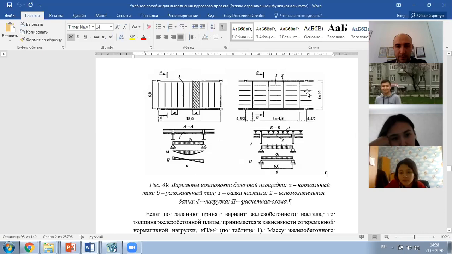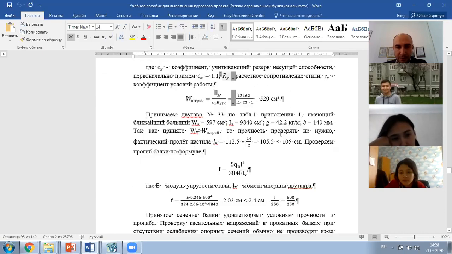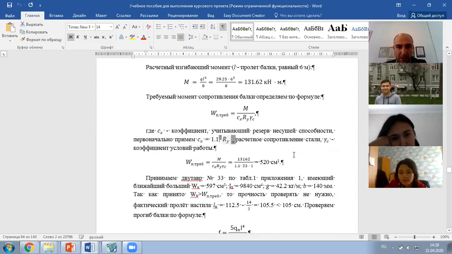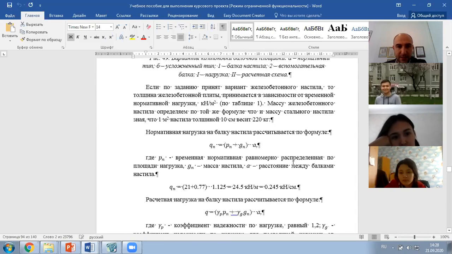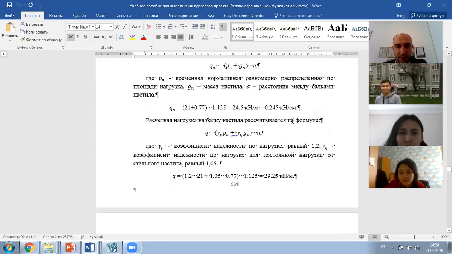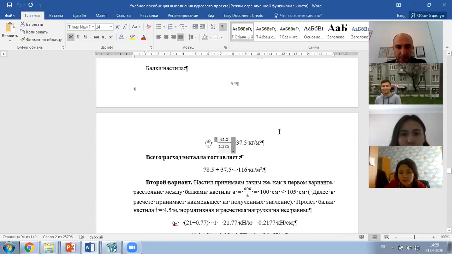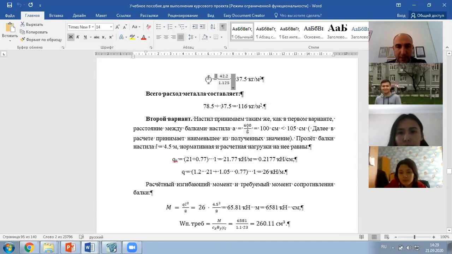One, two, three, four, five, for 1 meters, if I'm not mistaken. So in one place we divide it on 6. So here we divide on 16 equal points, and here we divide into 6, right here.